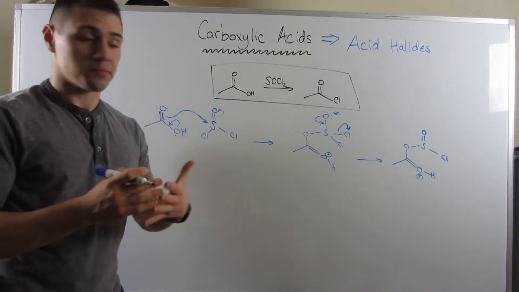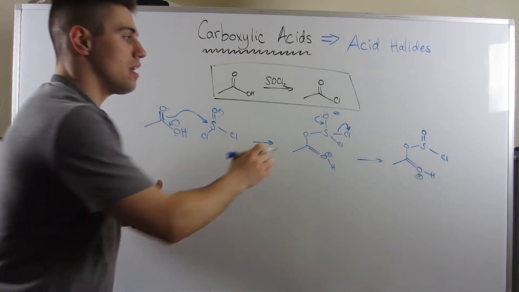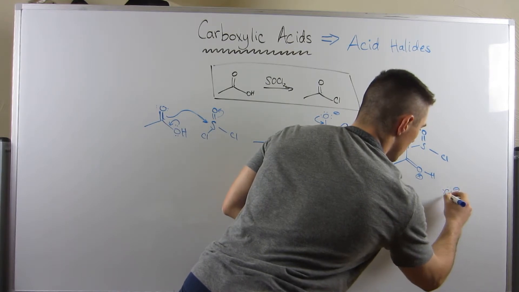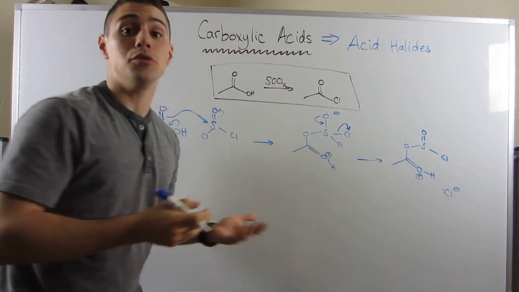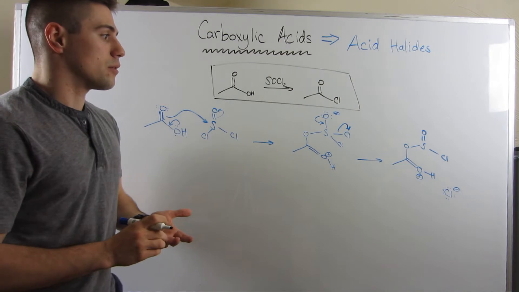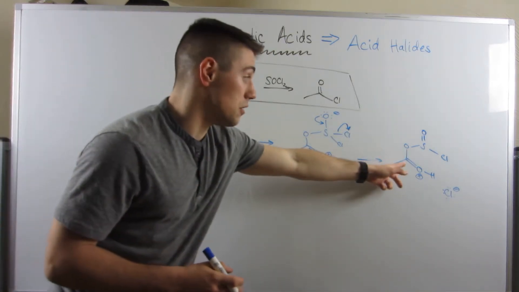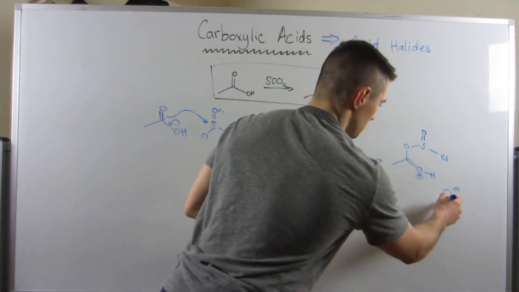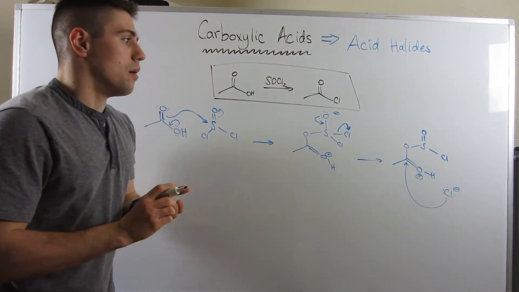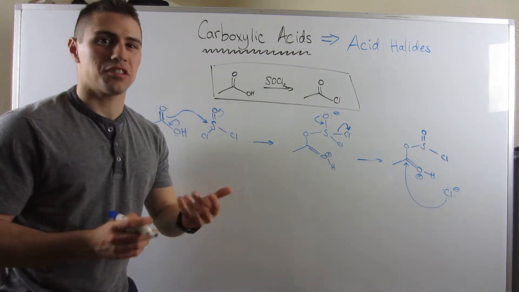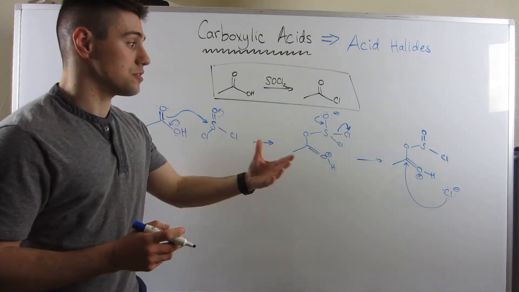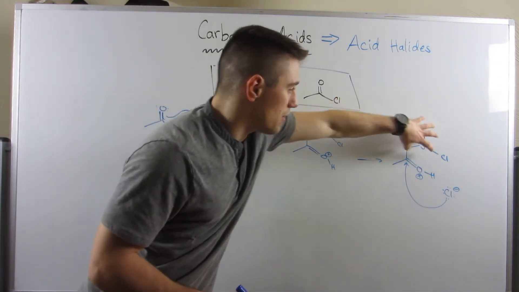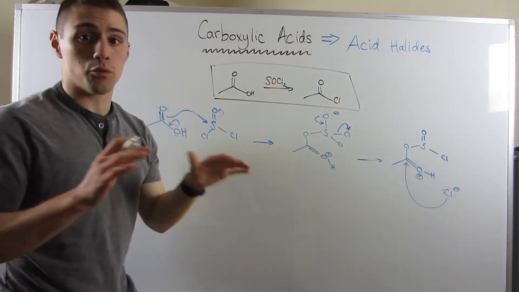So here's kind of a big step now. Here's what's going to happen. That chlorine we just kicked off, he's also a good nucleophile at the same time. We have this partially positive carbonyl right here. What he's going to do is he's going to swing in and attack. But what's our leaving group? What's the good leaving group that's going to bounce off of this structure when chlorine attacks? Well, think about this whole big thing up here.